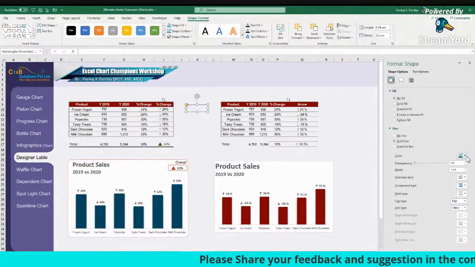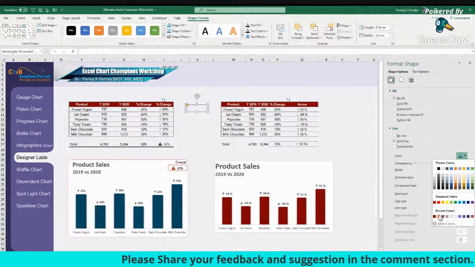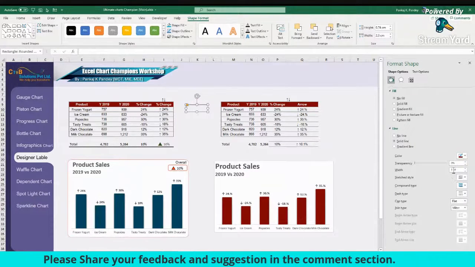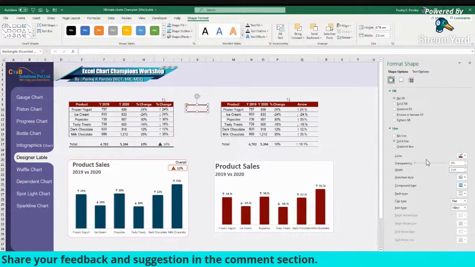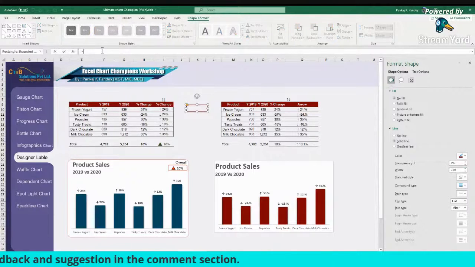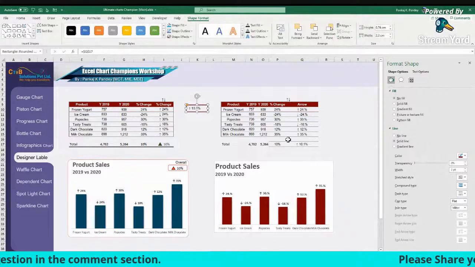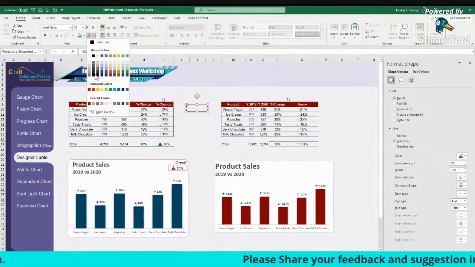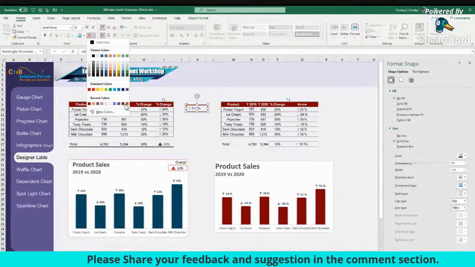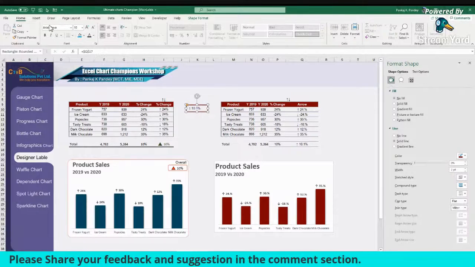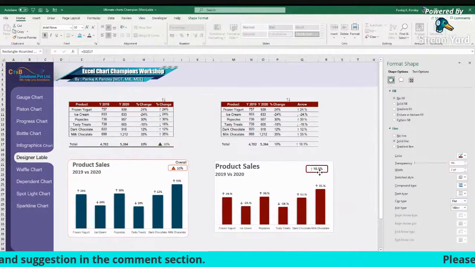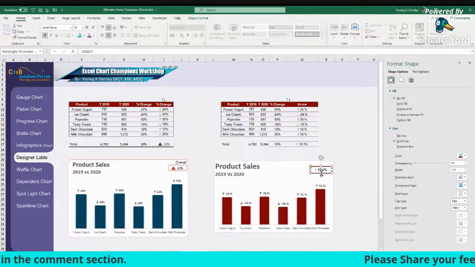No fill, solid line. Choose your color of your choice. I'm going to go ahead with the dark one. I'll say 2, and equal to, I'll say this cell equal B. In the color of this cell, maybe light, make it bold, align it to center, put it here in the corner.